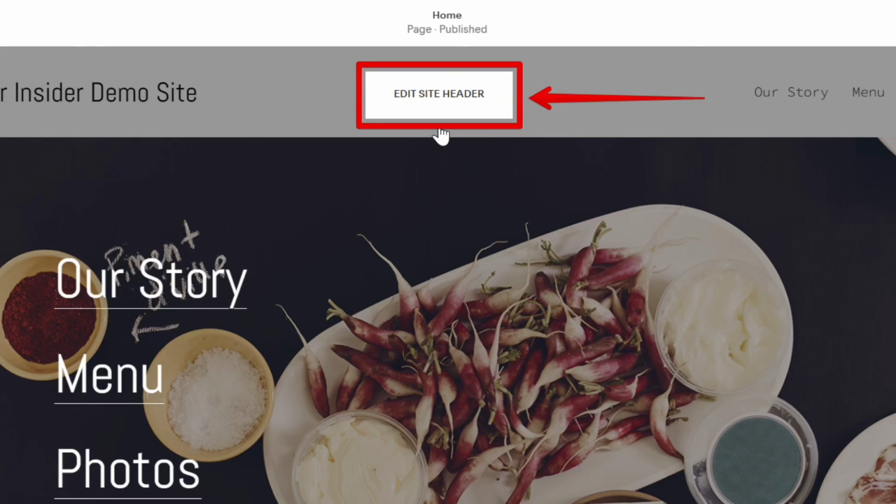Today I'll be teaching you how to make the Squarespace header smaller. So basically, how do you change it in Squarespace? Here I'll be showing you how. As you can see right here, we're already in the header layout editor. It can be found in the upper part of your page editor.